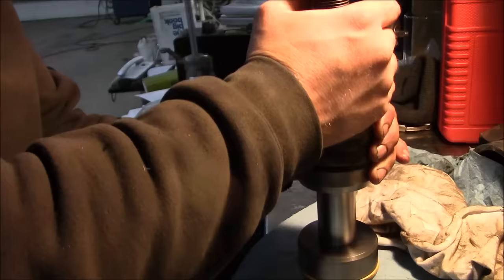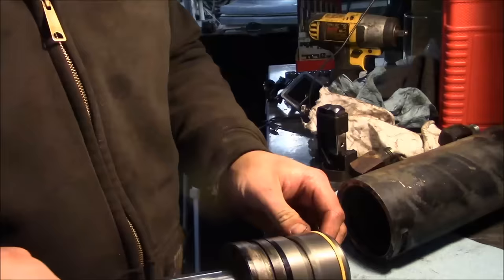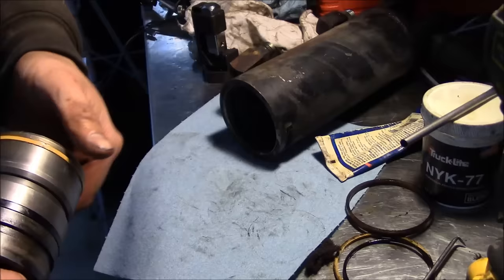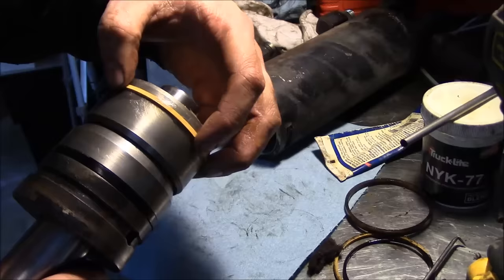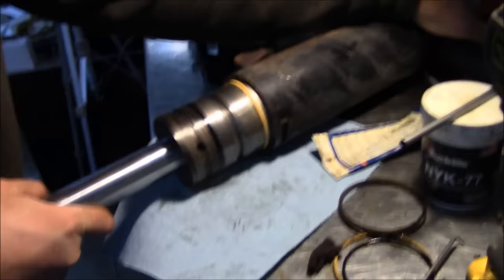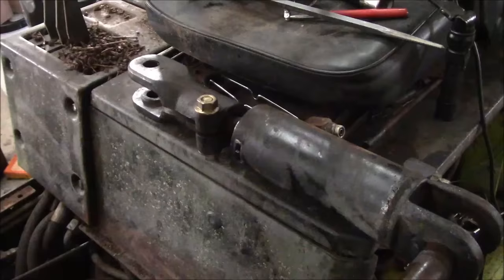Okay. Stuff this thing back in here and be done with it. Of course, you can't have too much lube. It'd probably be a smart idea to wait until this piston seal relaxes a little bit. It's still kind of stretched out from installing it, but I think it'll go. Nope, it won't go at all. Okay. We'll have to wait.